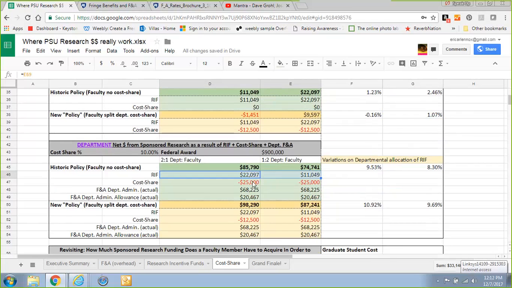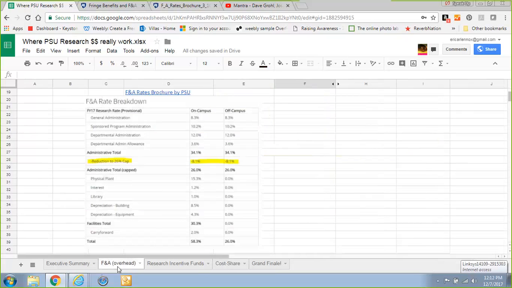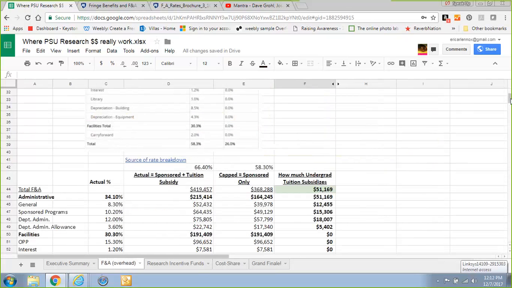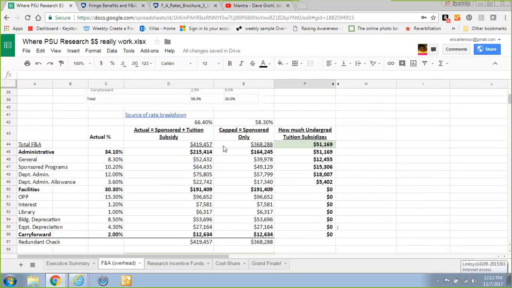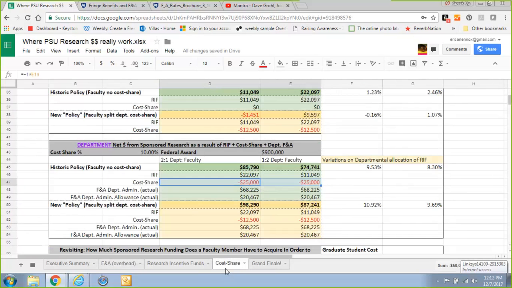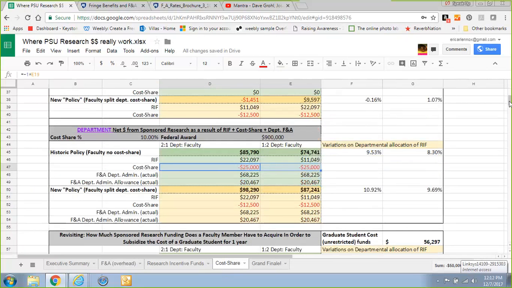And then we have the cost share. In the historic policy, it's always been that they take the whole thing, no faculty helping pick up the tab, so they have the full $25,000. But then recall from the F&A video, the facilities and administrative costs, that departments receive a pretty hefty amount of money based on research expenditures. Sorry, I do have that actually below, because obviously I didn't want to confuse these spreadsheets too much and have everything cross-linked and crazy.